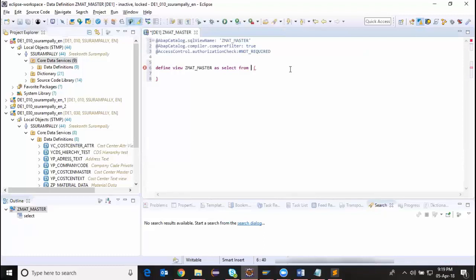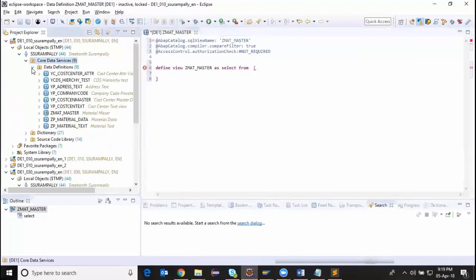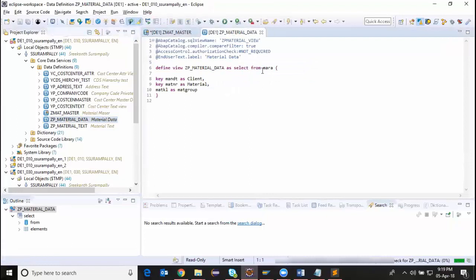In order to combine these two, what is my base left table? You know it, right? Material always text, it cannot be a left table. Your original material records are going to be in the attribute table, but here I don't have a table. I have a view, which is this one, material data. So I'm going to drag this to this place.